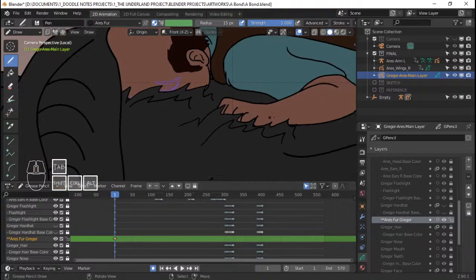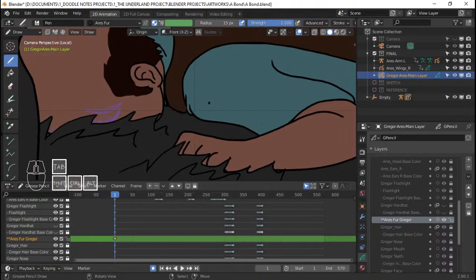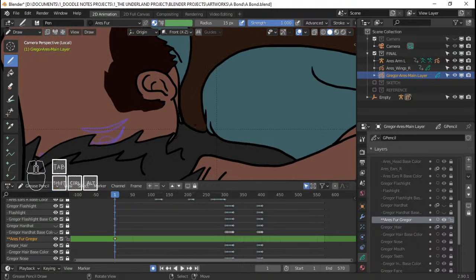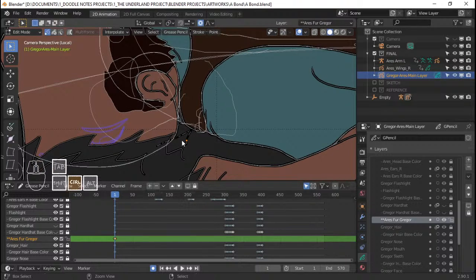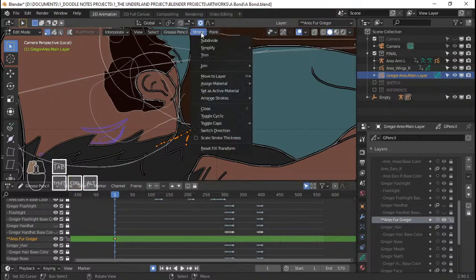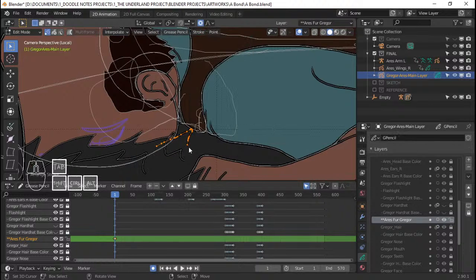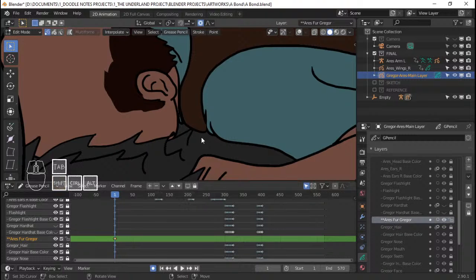So what I can do now is just add more fur, and it will have all of those settings that I've set up. You can add another one right here, and then send this one to the back by going to edit mode, stroke, and then arrange strokes, and send it to back. And that should send it to the back of these other stroke layers.